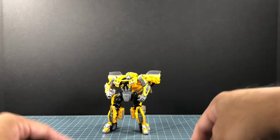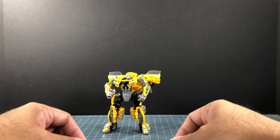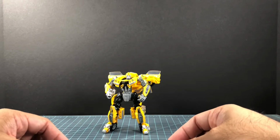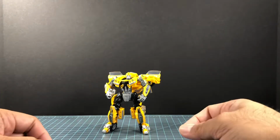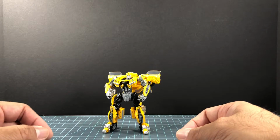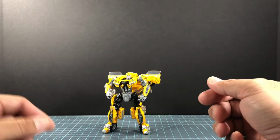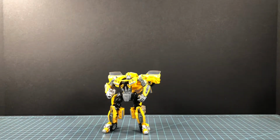And that's my opinion. But what's your opinion on this guy? What's your opinion on the Studio Series in general? They've been doing really good. They've been cranking out all these figures with all these really high details from the movies. But how do they rank up to you? How do they fare with the rest of your collection?